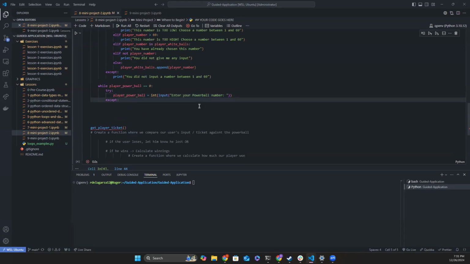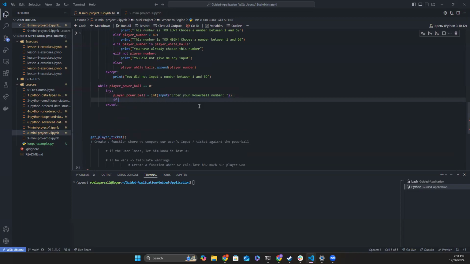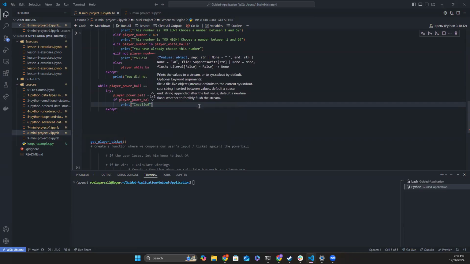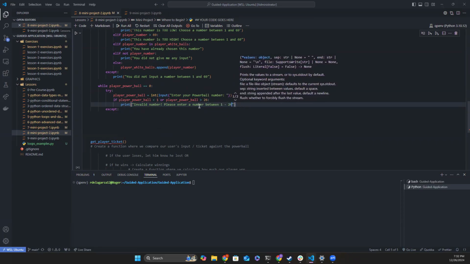And once we get it, we should check if player Powerball is less than 1 or player Powerball is greater than, I want to say it's 26, then we can print invalid number. Please enter a number between 1 through 26.